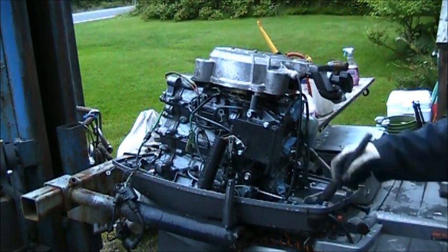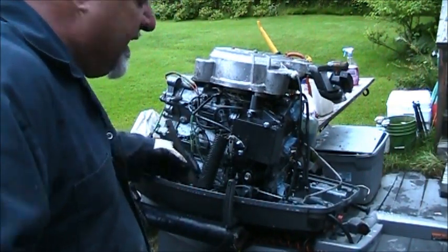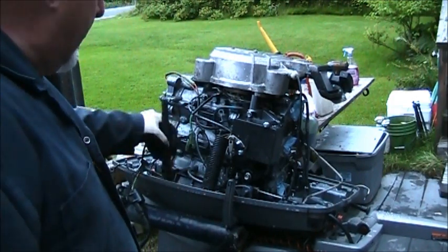It breaks my heart to see these outboards getting abused like this, man. Abused. Call the outboard abuse hotline.